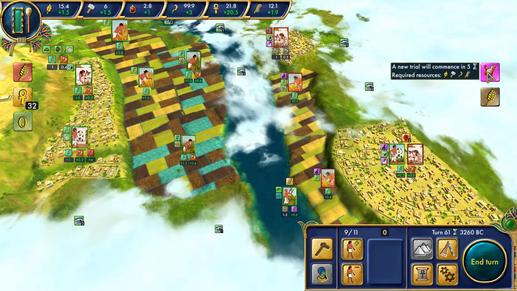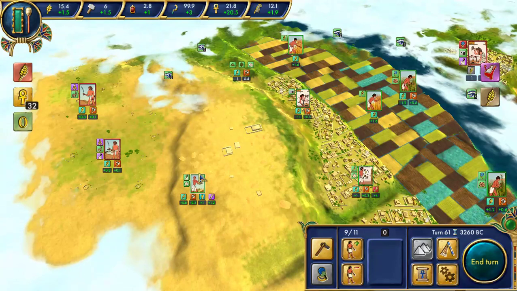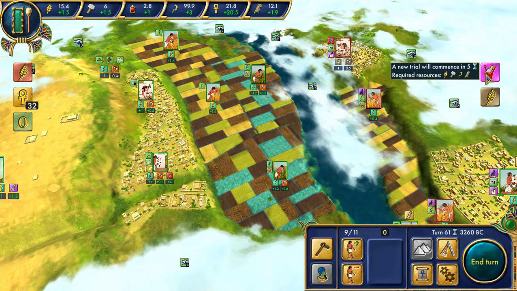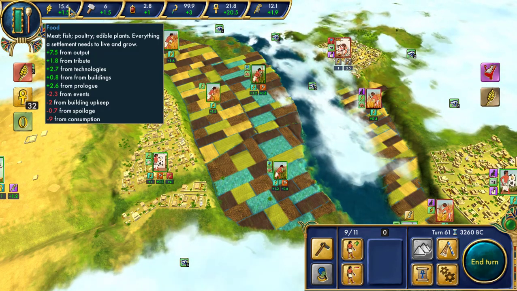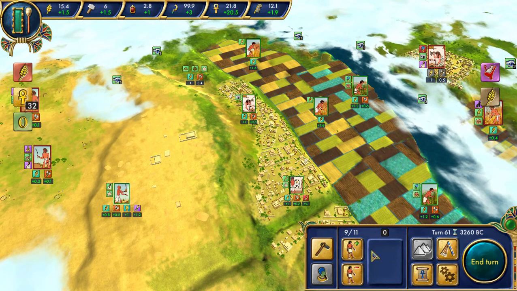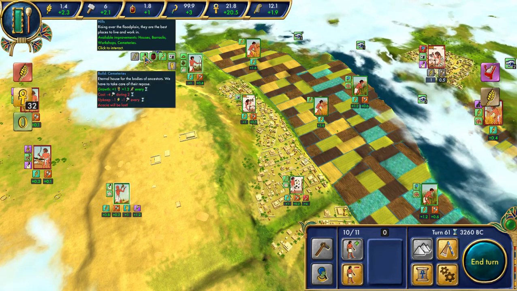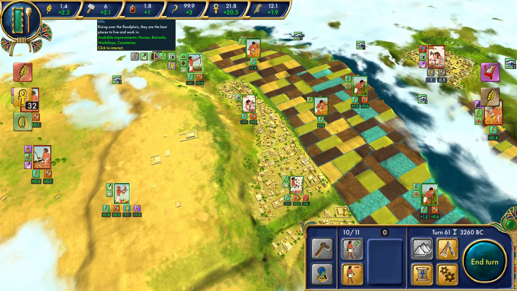Control commences. Alright. Good to know. I want to get another one of you. I think I should. We really need more production. I mean, the food. I think I should go ahead and get another worker. Workshops. Cemeteries. Let's get a workshop.